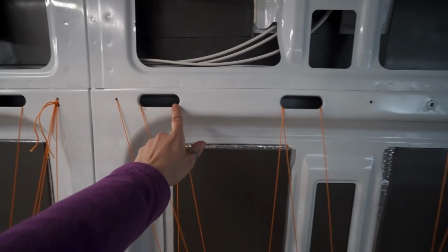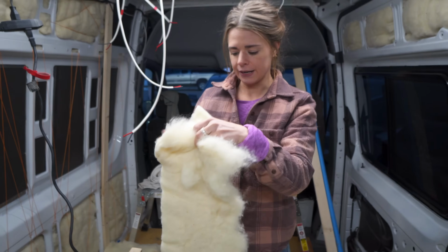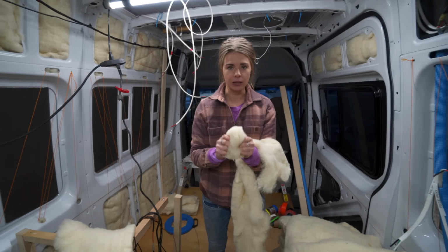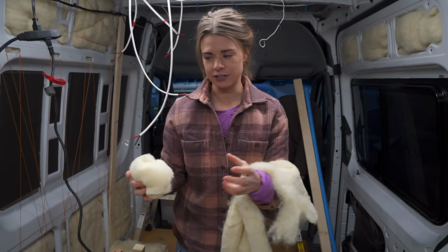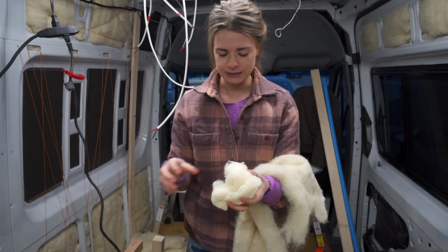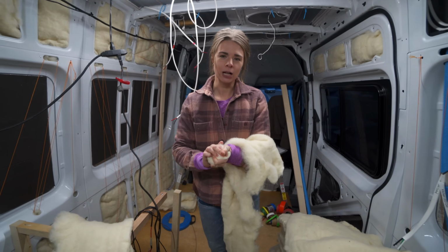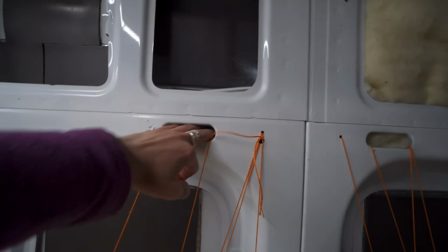Julie started off by insulating the cavities. So originally I started by cutting strips of this for these cavities, but I think it works best if you kind of tear it apart and ball it together. This is how Havelock recommends you do it, rather than just sticking a solid strip in there. You don't need to compress it too tight. They say just make a snowball out of it and then aim. So I did this, and I stuffed in all of the cavities.